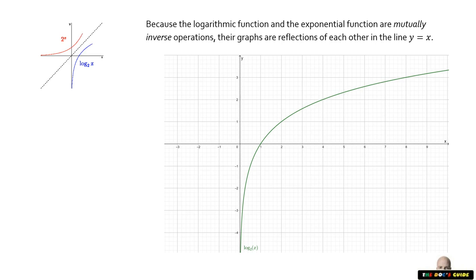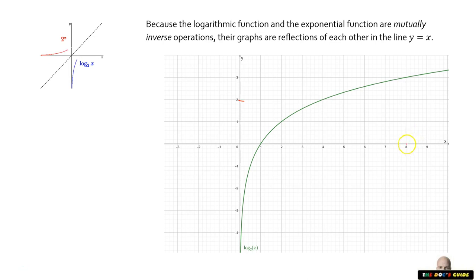So the log graph looks like this, and this particular log graph is a graph of log base 2. So all the powers when 2 is raised to something. So if, for example, we looked at when x equals 4, then 2 raised to what power gives me 4? And the answer is 2. 2 raised to the power of 2 gives me 4.